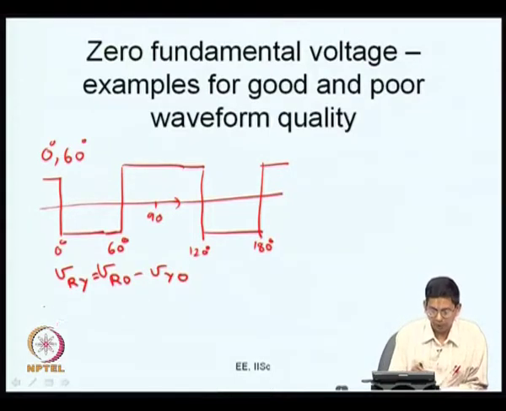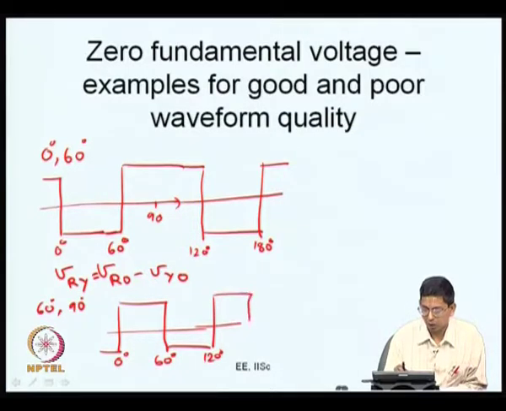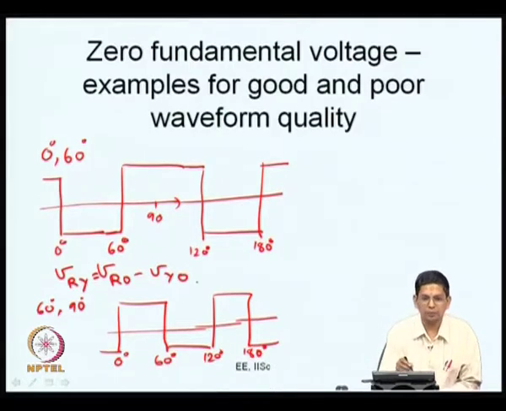Alright. The same way, if you take 60 comma 90, that would be again a third harmonic square wave, where it switches from low to high at 0. At 60 degrees it goes from high to low, then at 120 degrees it goes back, and at 180 degrees it comes low. So, this is also a third harmonic square wave. These two are in phase opposition, but that does not matter, both are equally good, because when you subtract VYO from VRO, or one pole voltage from another pole voltage, you are not going to get any third harmonics or any harmonics going to be there now, right.